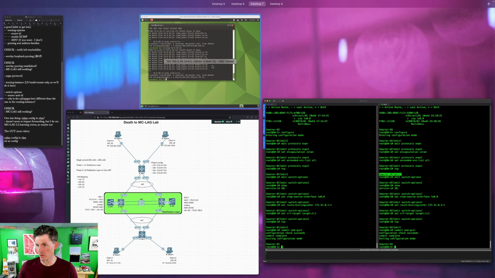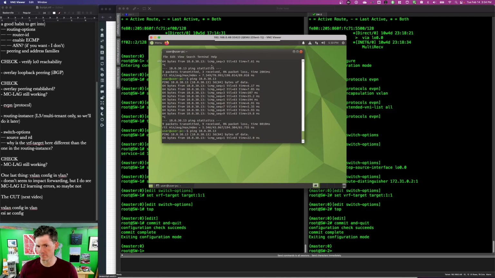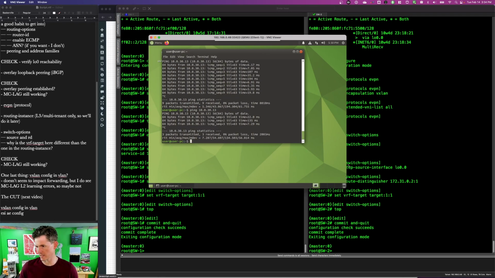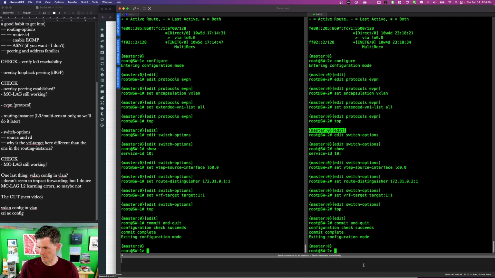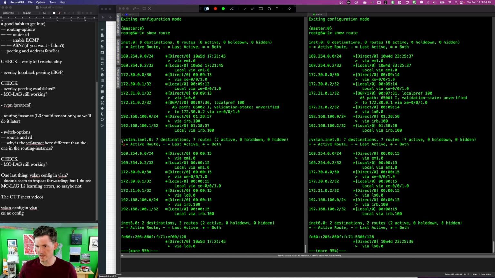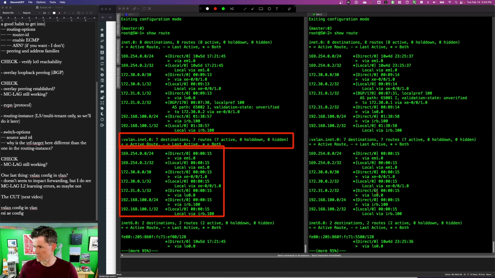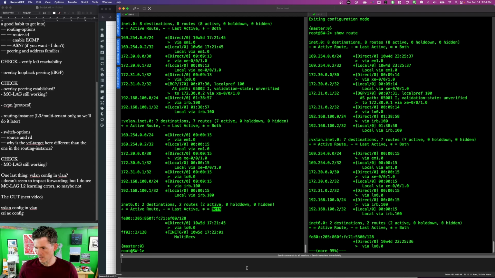So, biggest question, still working? Yes, indeed. And what do we got on this side? Show route. We should see a VXLAN table. We do. It includes our local interfaces. Not much else, and that is actually the point.